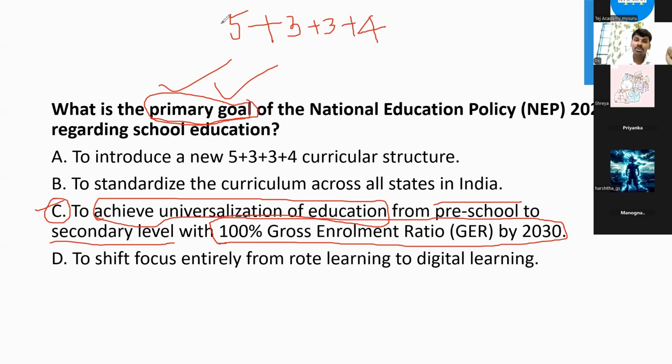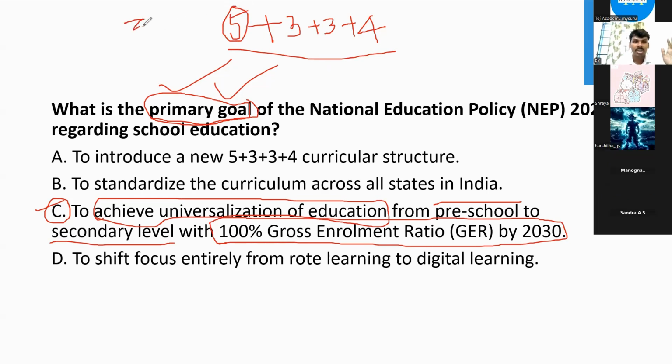The NEP 2020 has now proposed a new structure called the 5 plus 3 plus 3 plus 4 structure. So the first 5 consists of 3 years of pre-primary, that is your pre-KG, LKG, UKG, which they have renamed as Balvatika 1, Balvatika 2, and Balvatika 3, and your first and second standard. This will make your first 5. The first 5 years is 3 plus 2: 3 years of pre-primary, 2 years of first and second standard, together called as what stage?